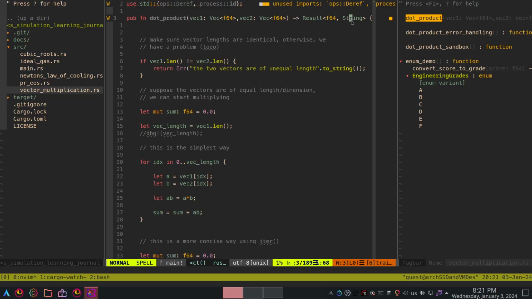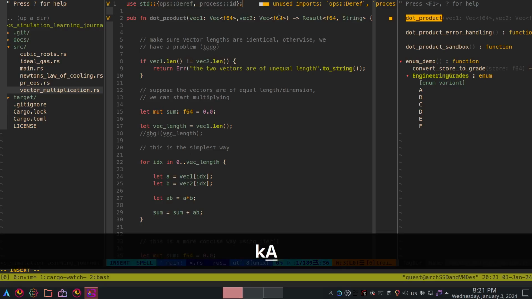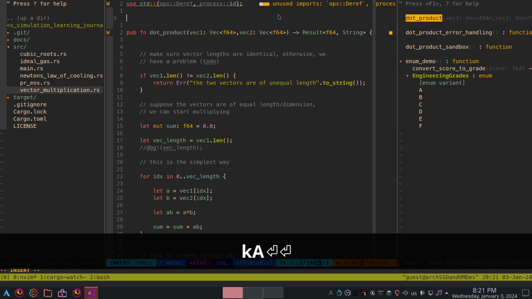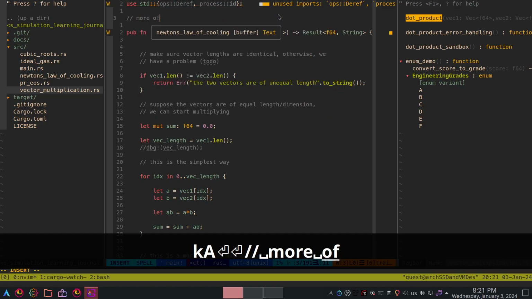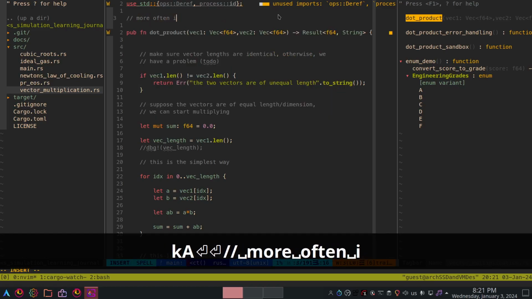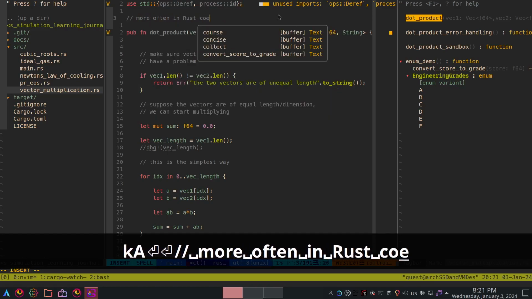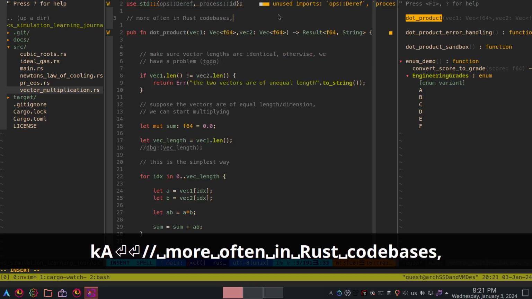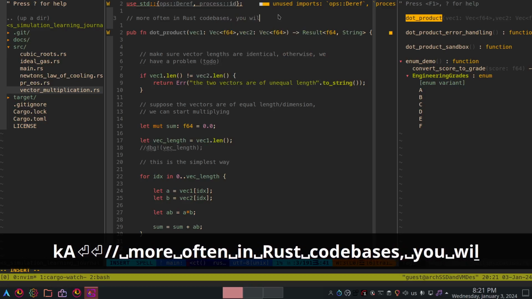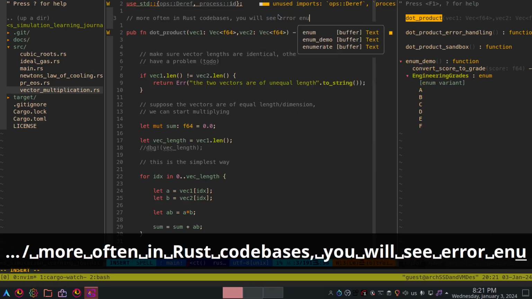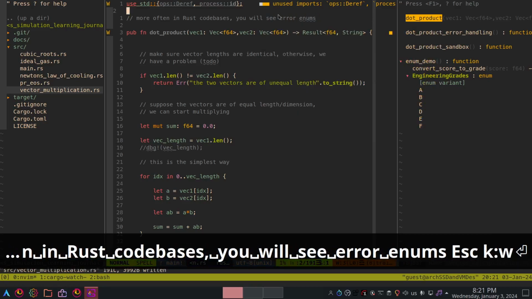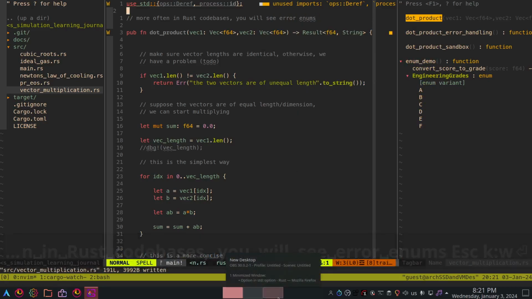Instead of using a string, we will use the error enums. This is something you will see more often in Rust code bases: error enums. This is considered best practice rather than using strings.